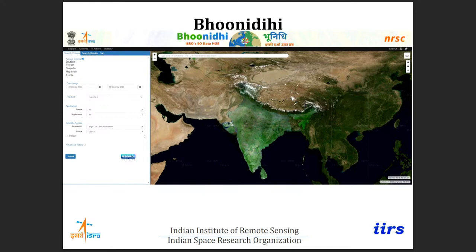On the right side you have a full panel where you can see the base satellite picture, and on the left there are options where you can put the area of interest, in the form of location, polygon, shapefile, map sheet, or events. Next is the date range, from which date to which date you want to browse the data, what kind of product you are looking for, the application, and which satellite or sensor.